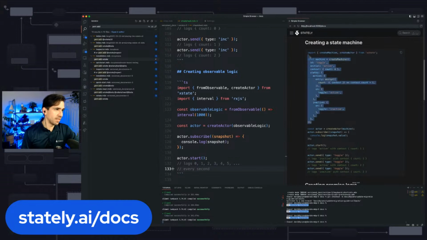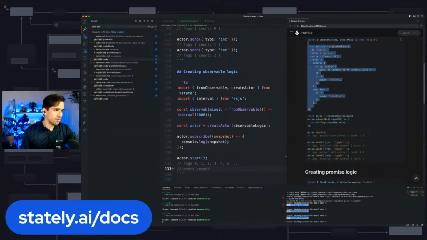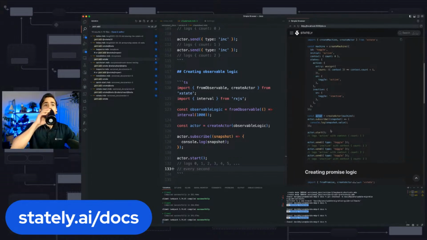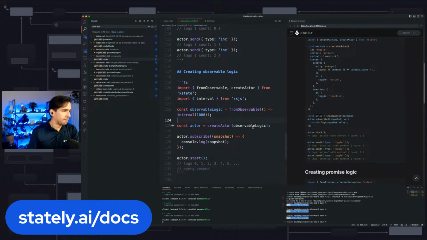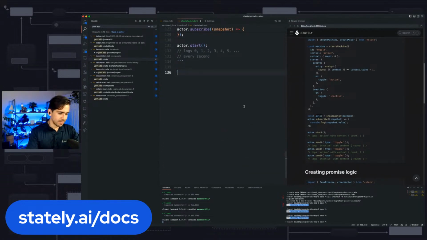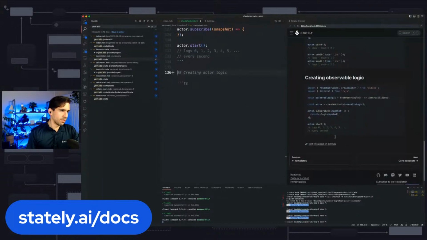You create some logic, you initiate an actor, and then you start it. And then you could subscribe to it, send it events, but that's pretty much the entire higher level API. It's the lower level API, like when using state machines and statecharts, that's where it gets a little bit confusing. So I think that's where I'm going to start.